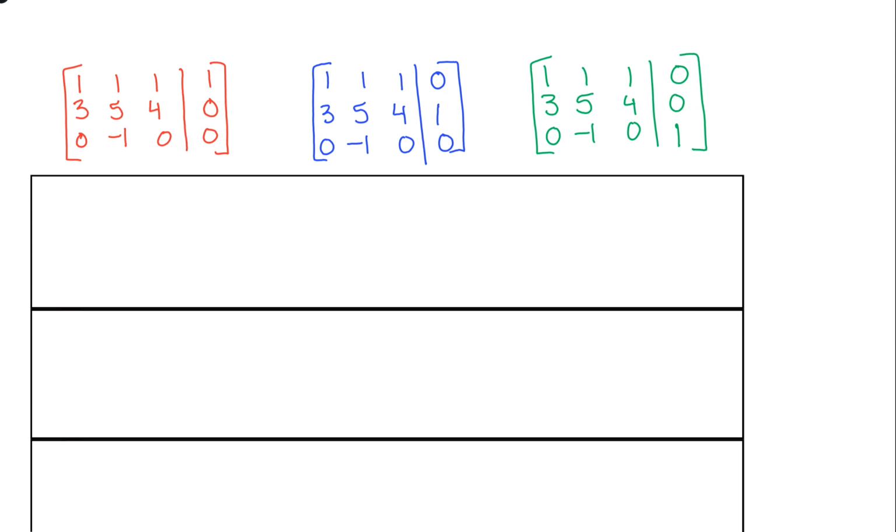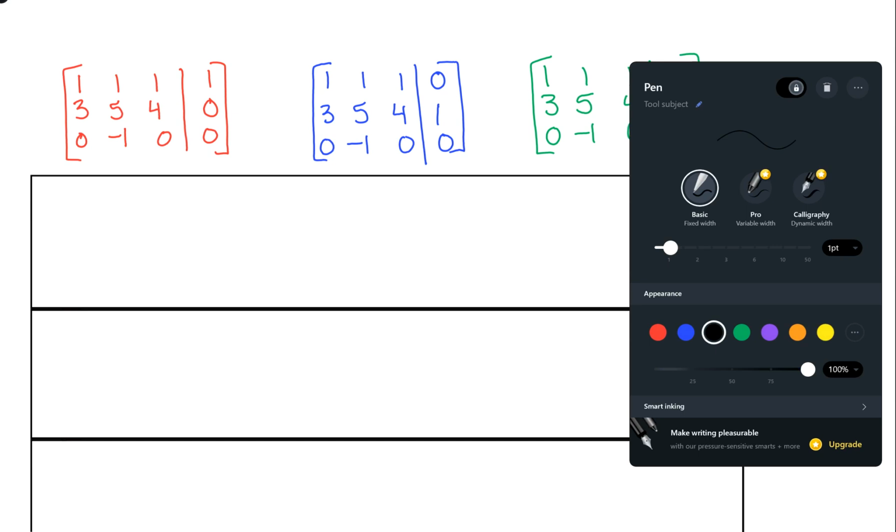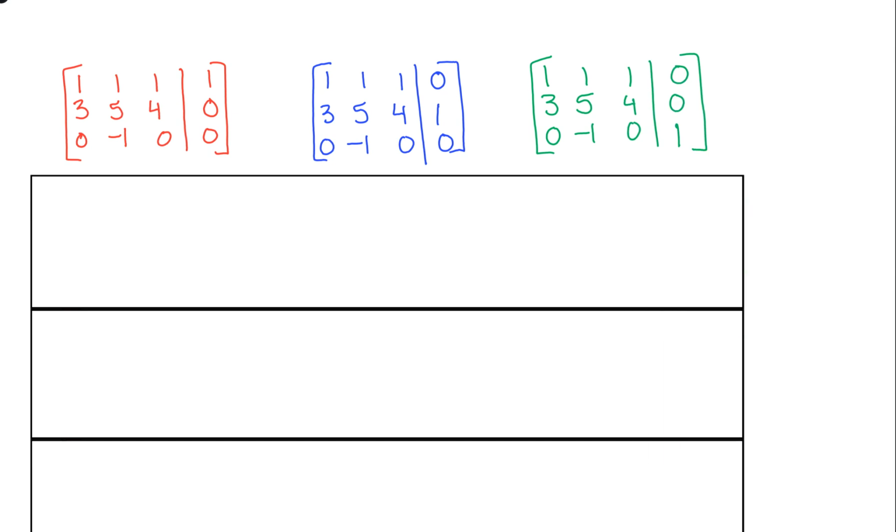So if I write all three of them as an augmented matrix, you're going to have these three. These are the three augmented matrices for each independent system. As you can see, the left-hand side of the augmentation is exactly the same as this, which is exactly the same as this. The only thing that's different is the column on the right after the augmentation line. And so to solve each of these independently, I can work through and ask, what do I want to do in order to get this into reduced echelon form?